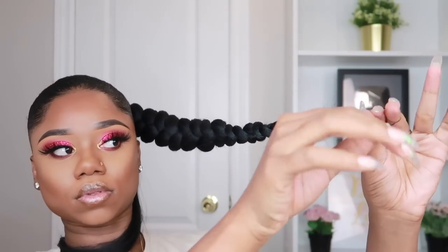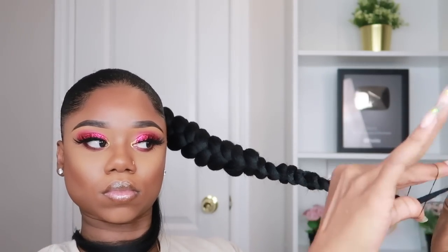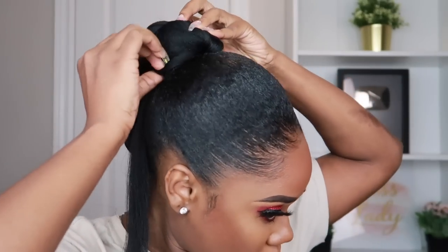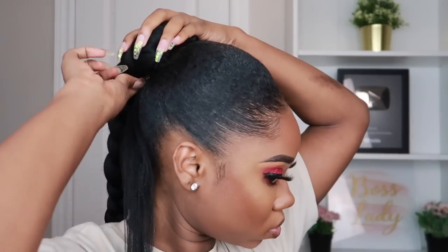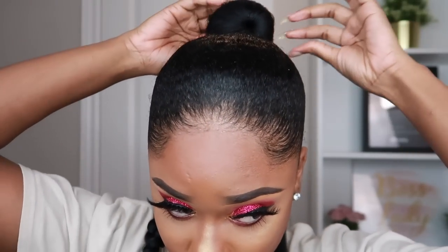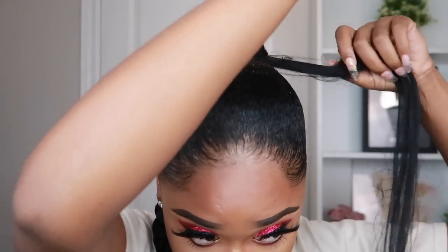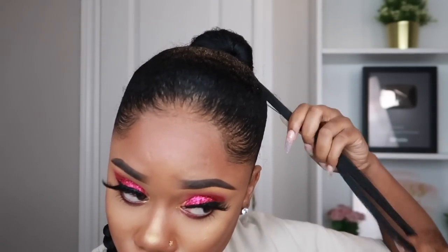This is a shorter mid-length braided ponytail. If you want to go longer you can use expression braids because I think they go up to like 40-something inches long — I'm going to go for that look next time I do this style. To cover my bun, I'm going to loosen up the base of the ponytail a little bit so it can go over my bun, then use some bobby pins to hold it in place so the ponytail doesn't move and my bun is fully disguised. Then I'm going to take that little piece I separated earlier and wrap it at the base of the ponytail.